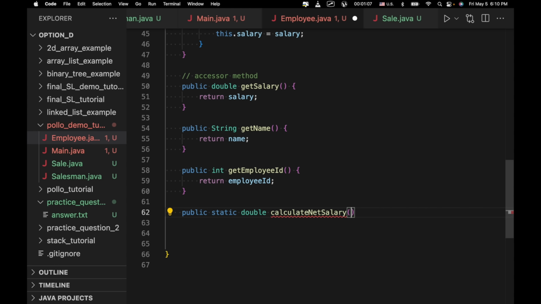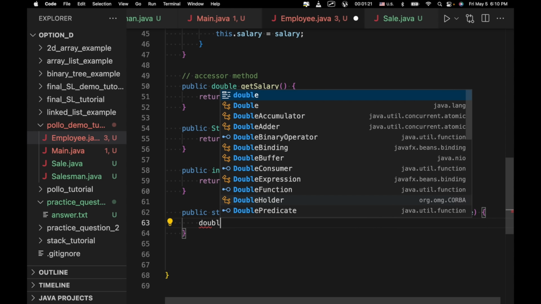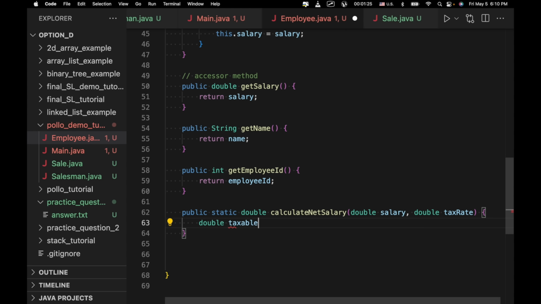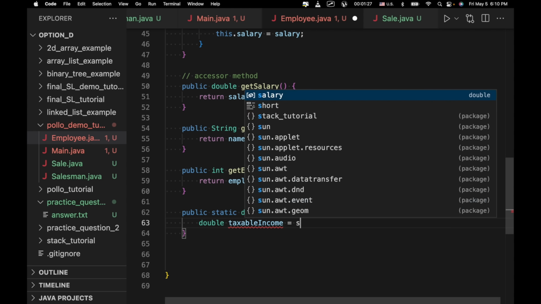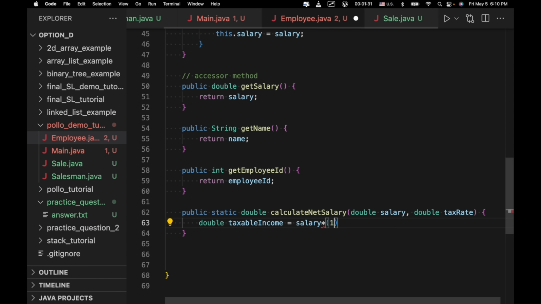My parameters are going to be the salary and a tax rate. Now I'm going to say double taxable income equals salary times 1 minus tax rate.